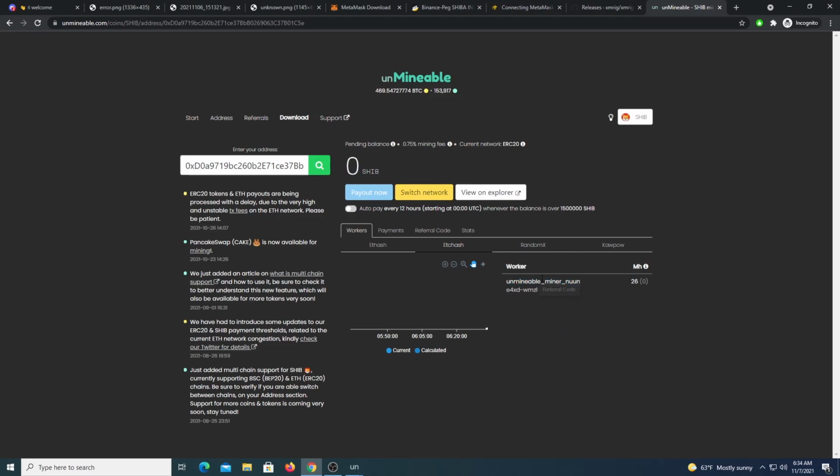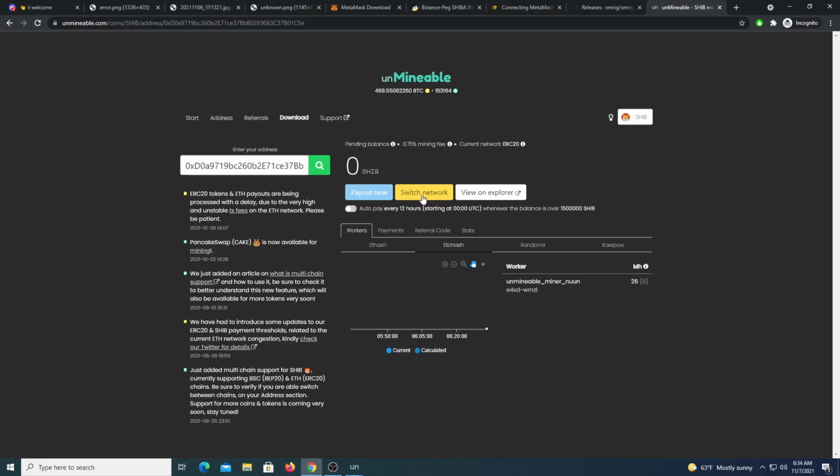You will see your worker here. This one is for the GPU, and then if I go on the RandomX, I will see the one for the CPU here. I will see the speed and everything, and I'm gonna see the balance generating here on the top. I have to make sure that I have the 0.75 and the current network.